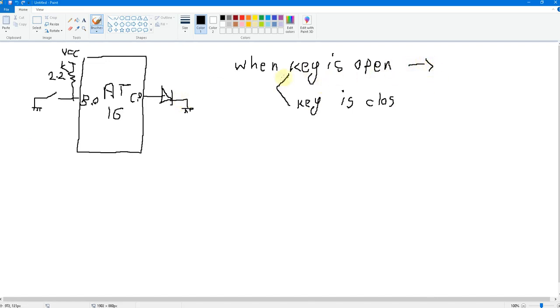So when the key is open, the LED is off, and then when the key is closed, the LED is on.